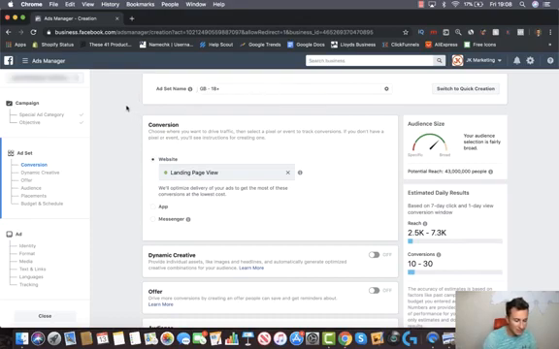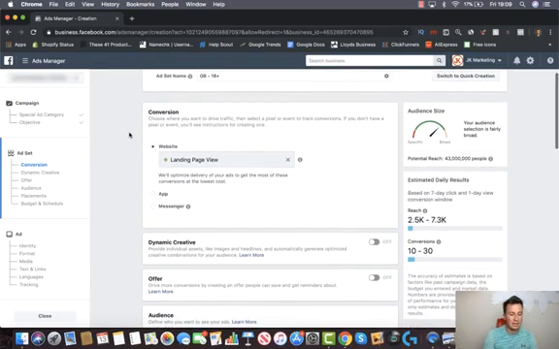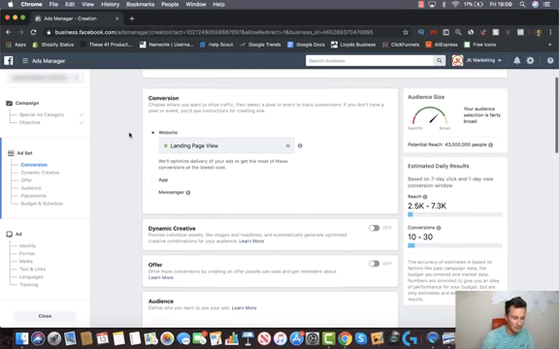So in terms of the ad set name, I like to fill this in last because I don't always then have a plan of what I'm going to be choosing and selecting. Therefore, I like to go back at the end and actually name it depending on what I've targeted within the ad set, if that makes sense. Well, that will all come clear later on in the video.